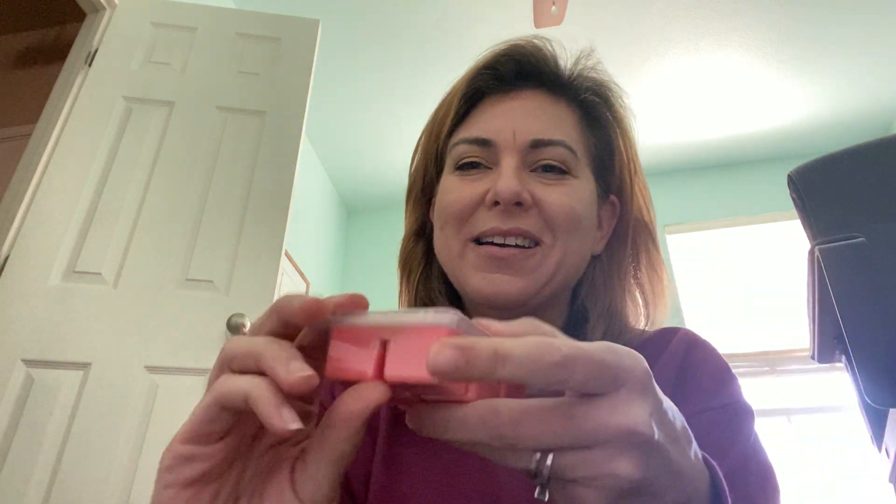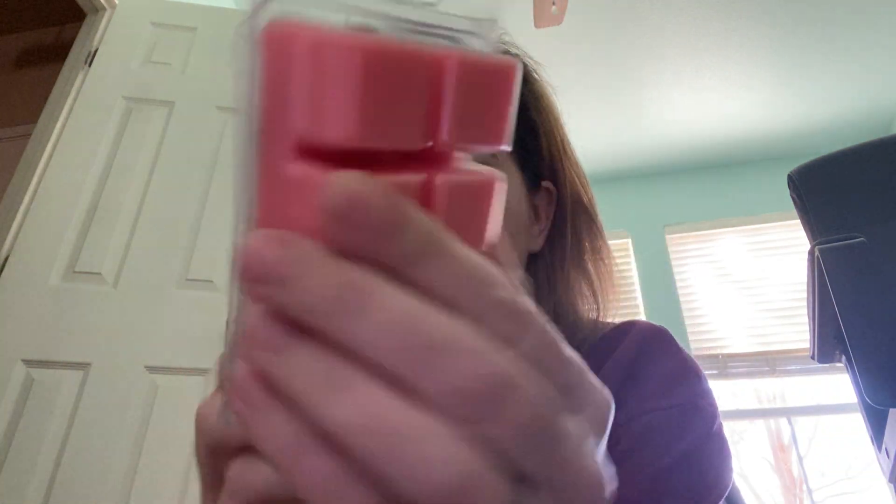And then this one, which is obviously super Valentine's-y — Bathing Gardens Blush. Oh, that one smells really good too. I have rose jam — I knew I was gonna need a rose jam. I love rose jam, it's one of my faves. Rose jam is like rose with kind of raspberry. This is from Lori and it says citrus, Turkish rose, geranium, and lemon. Love it.